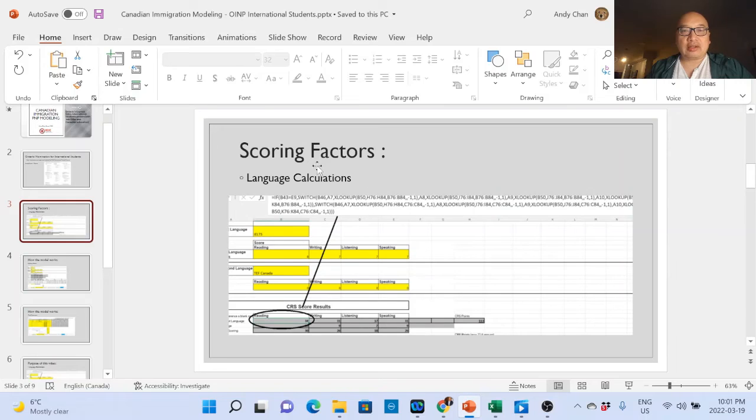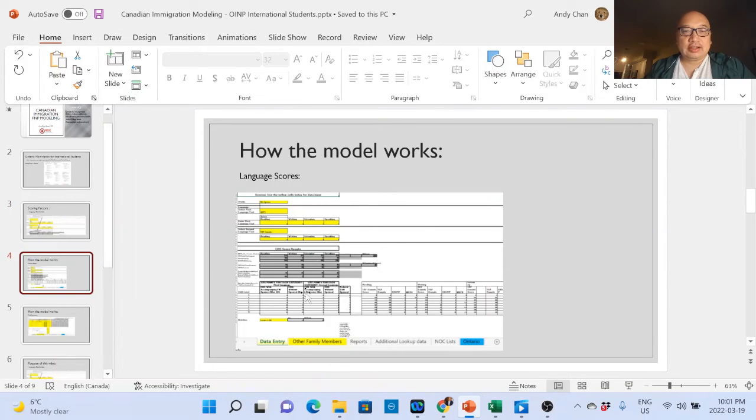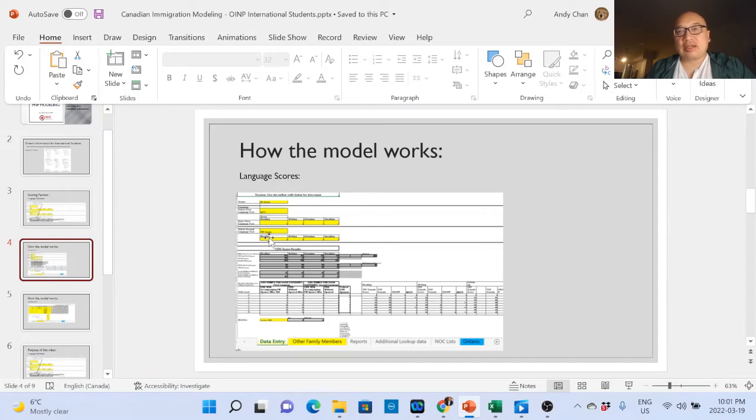Okay, the scoring factors, language. I kind of glossed over that really quickly, but there's data entry for language. I'm summarizing. The language scoring is here in the gray, based on the data entry of the language test type, meaning IELTS, CELPIP, TEF, and TCF.